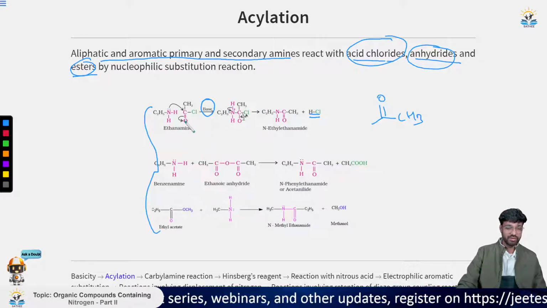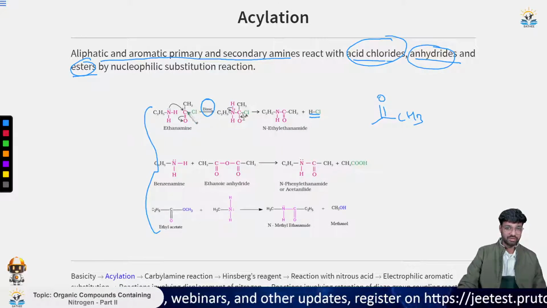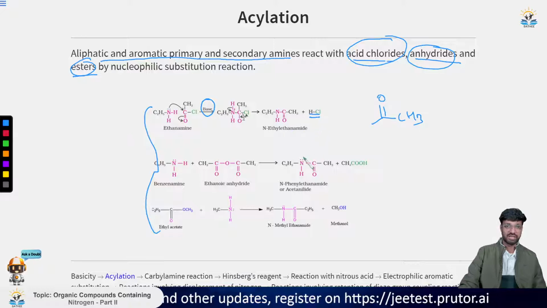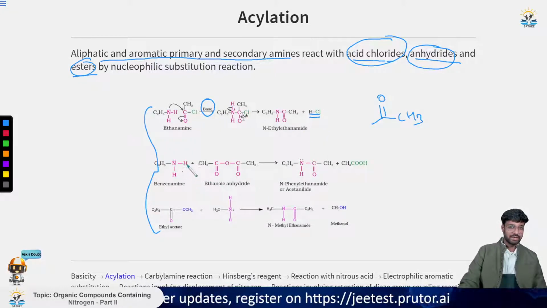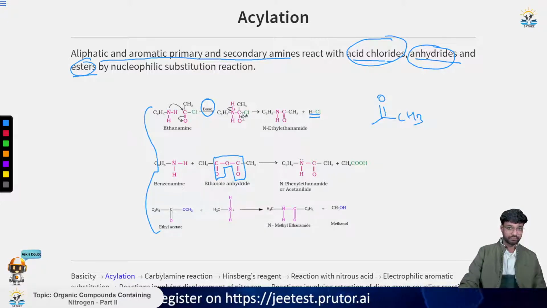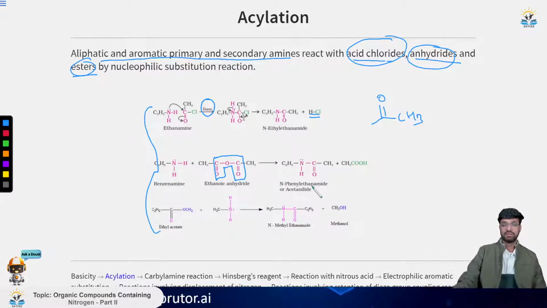Now here are various reactions. In the first one, we are using acyl chloride in the presence of a base, so this amine reacts with it and gives you this amide plus HCl. In the second reaction, we are using an anhydride. This is the anhydride group. Again we are using an amine, but we are not using any base because this is a good nucleophilic center. This will give you a carboxylic acid plus your amide.